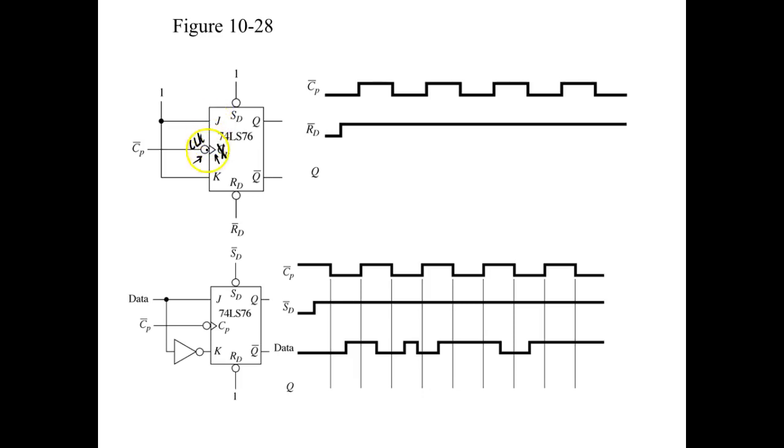This is going to be neat. Notice they have both the J and K set to one. So what we'll do is start off the Q somewhere. In fact, we start off by setting it. So this is clear. This right here is preset. The book calls them set S and R, but I've never seen that on the actual data sheet. So what would Q go to? We're starting off by clearing it. So Q would go low, right?